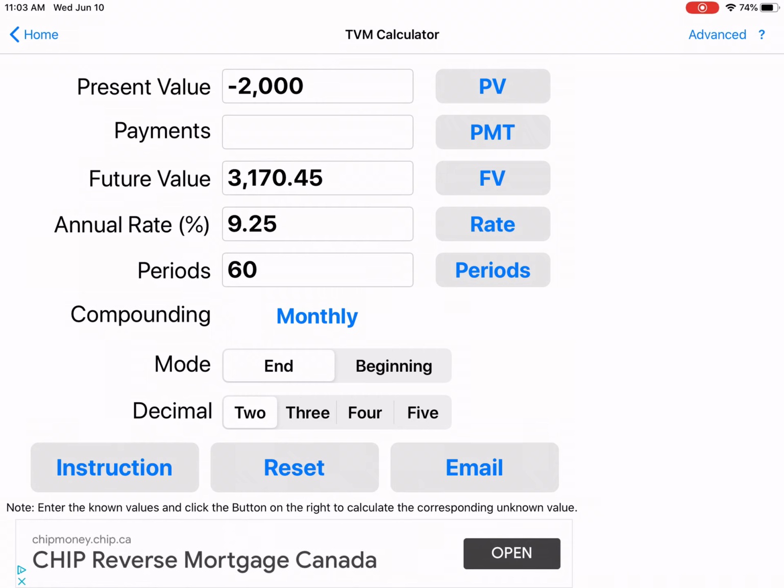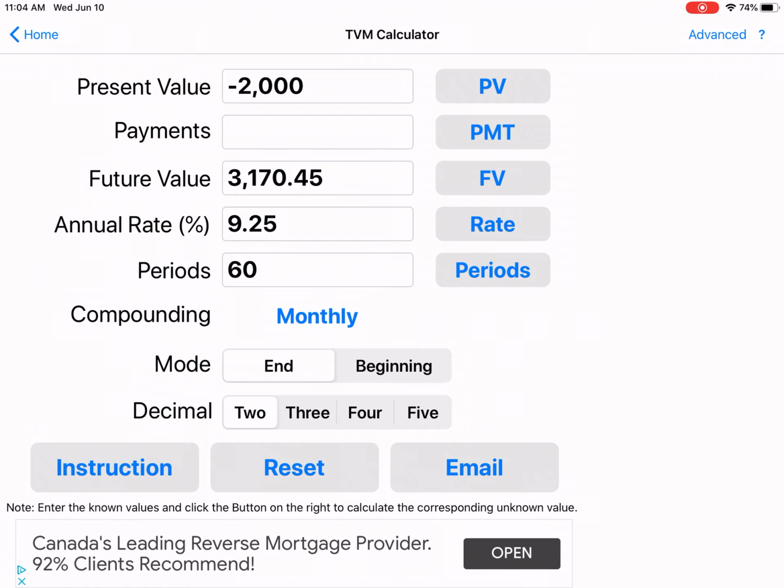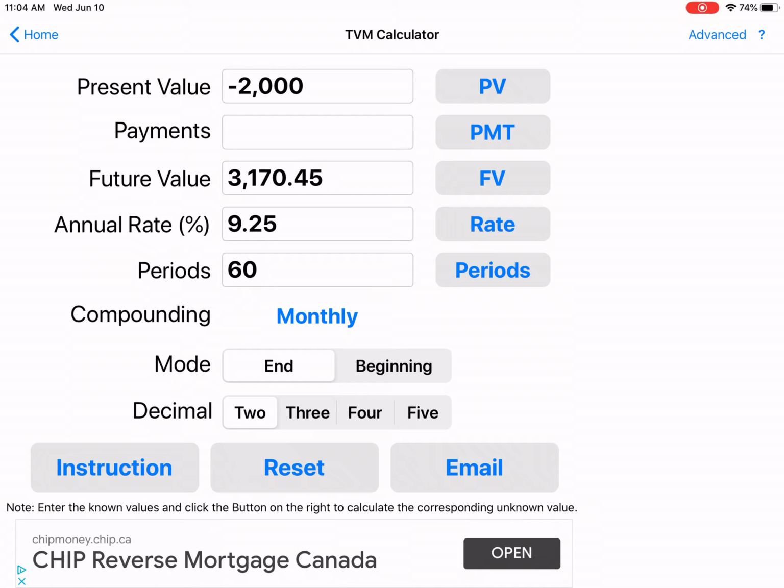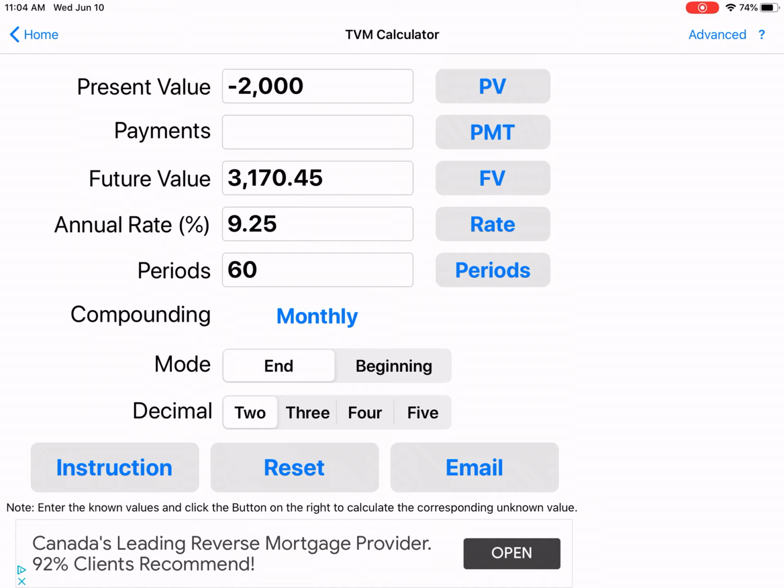There's a couple things I didn't use. I didn't touch the payments one. You see that it says payment second from the top. That's for something else. Say you're paying a mortgage off, or paying off a car loan, or saving money. Say you put $100 a month into a bank account to save it. If you do regular payments, then it can work. It can tell you how much those payments will be worth after a certain amount of time, but that's not something we're worrying about today.